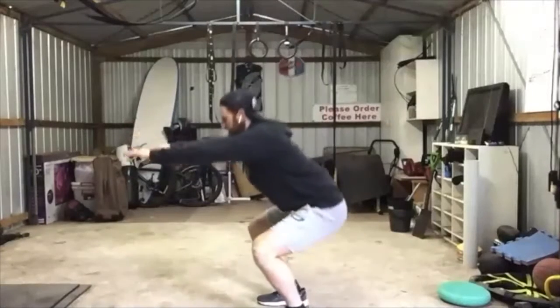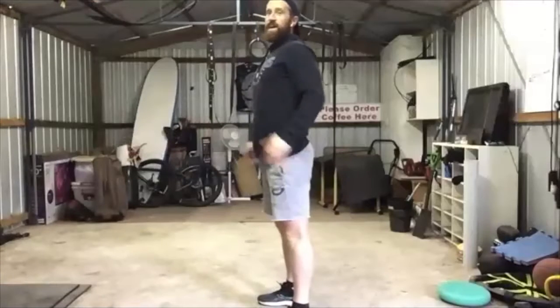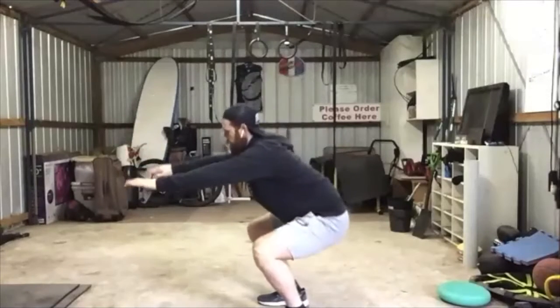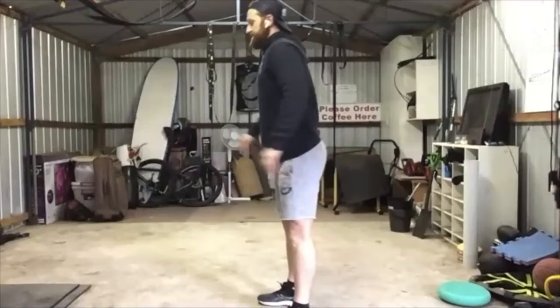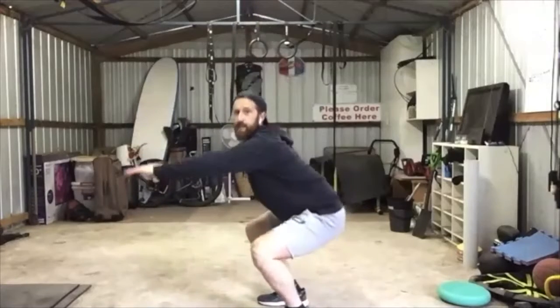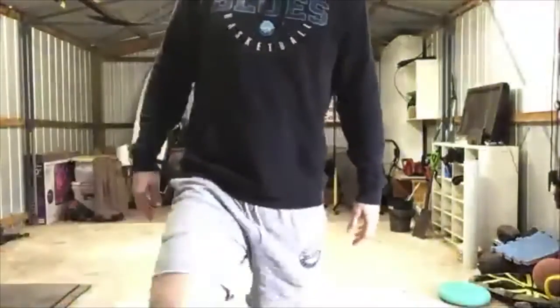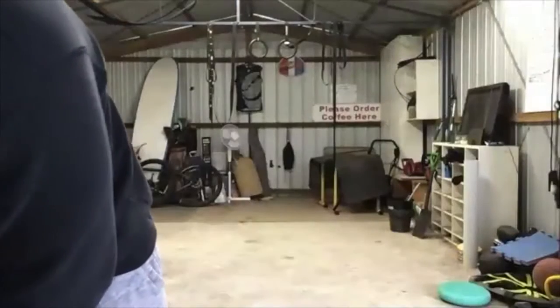Once you've done 20, grab a drink. We've got calf raises and walkouts. I think a walkout is an inchworm. I call it an inchworm, but a walkout with our hands. Same sort of thing, like the core and hamstring exercise. Okay, calf raises. Once you've done your squat, take your time, no rush. Get my timer ready for our ball handling.